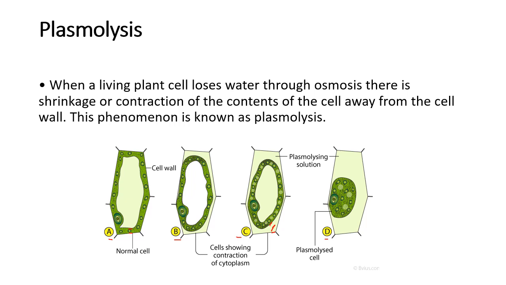The next type is convex plasmolysis. In this type, the plasmolysis is irreversible. In this case, the plasmolyzed cell is a spherical protoplast that completely detaches from the cell wall. There will not be any gap, any contact between the protoplasm and the cell wall, or the plasma membrane and the cell wall. There will not be any contact between these two. So this is completely irreversible. So I told you two types of plasmolysis: one is concave, another is convex plasmolysis.